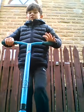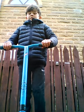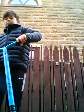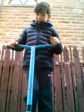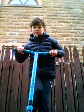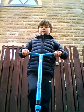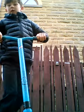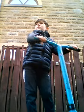Then you can do this. I push with my left foot. I put my left foot on the ground, then I'll put the scooter in the air. Then take my foot off the ground and put it on the deck. The deck is where you stand on the scooter.